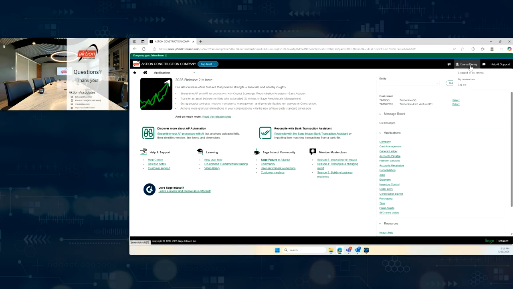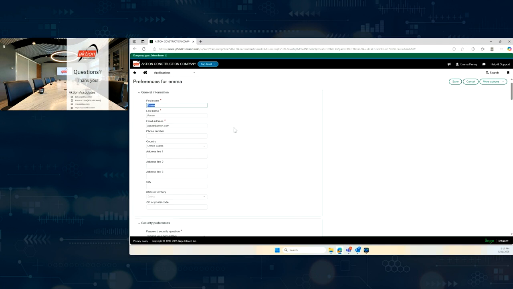Over here, Sage really believes in userability of a software, ease of use. Why I say userability is because every user has a different idea of what ease of use means. So a user can actually get into Intacct and establish that.